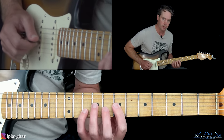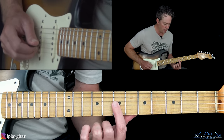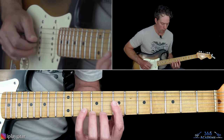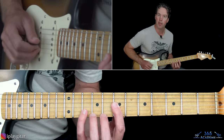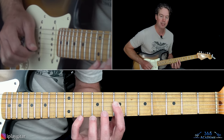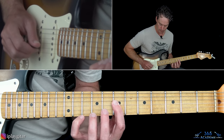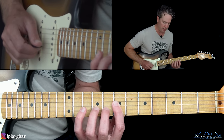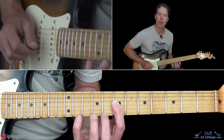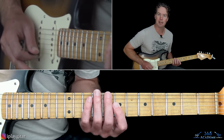There is a pattern to this. You're going to do each group four times. He's going to be barring across the 7th fret on the G and the B — a six-note pattern each time. Use your middle finger to pick the notes on the B string. Pick the 10th fret on the B, pull off to 7, then pick the 7th fret with your pick on the G string. That's the first half. Then do the same thing again, but with the 8th fret on the B instead of the 10th: pull off 8 to 7, pick that B string with your middle finger, pull off to 7, and pick the G string with a downstroke.